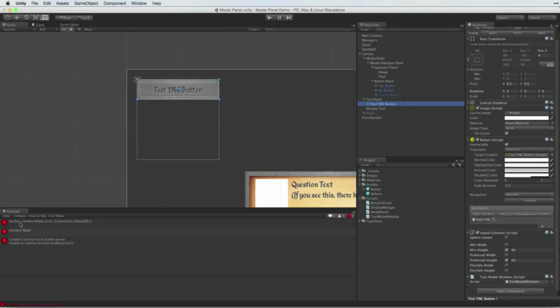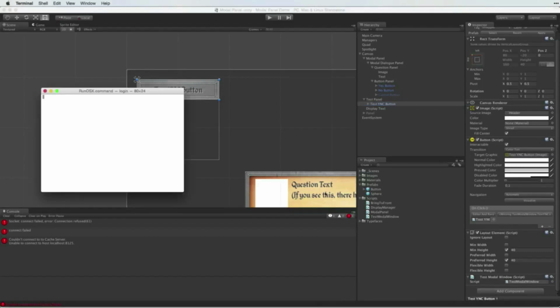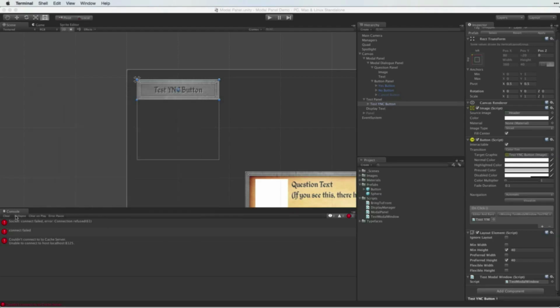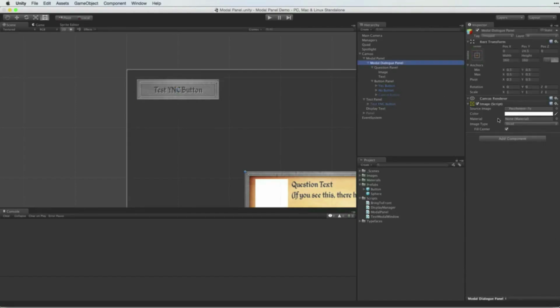Oh, what you're seeing down here is that normally I leave my cache server on. It's a little file that's going to run and sit in the background, and that runs my cache server. So let me clear that. Our modal dialog panel has one script on it, and that is bring to front.